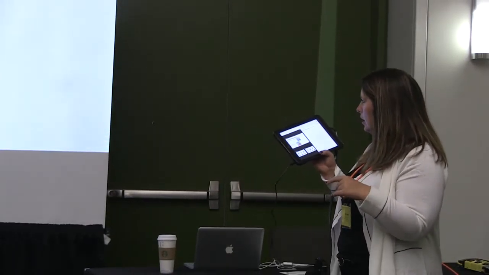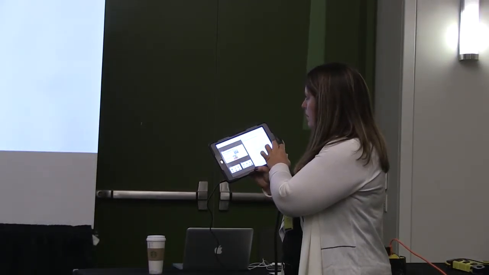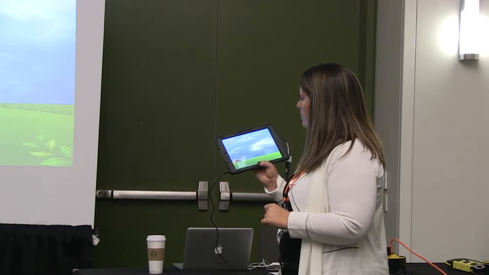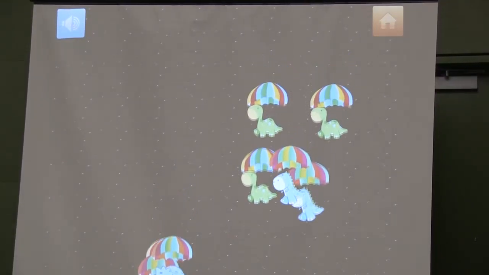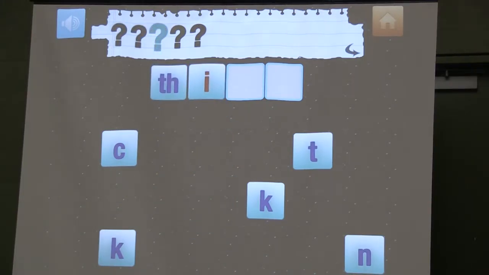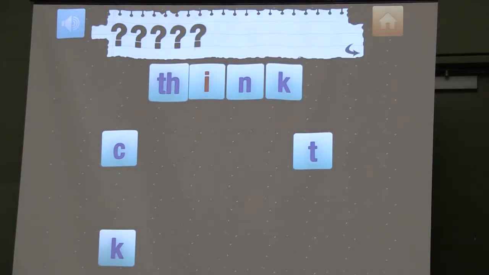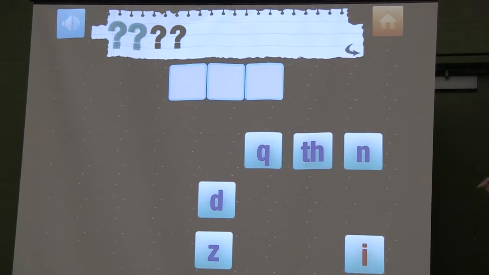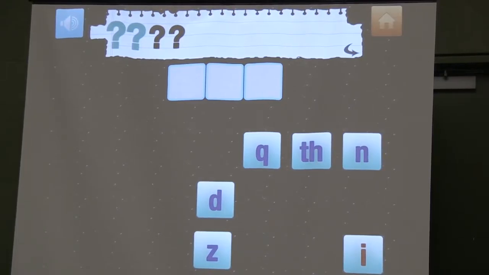Sometimes How a Hungry Monster, depending on the level, focuses more on onset and rhyme. But we can take a look at those so you can see them. This is one my students really like too, I think because they like to pop the bubbles. So there are other versions or applications that instead of question marks at the top, it'll give the letters and the students have to move. There are other options where it's more of like a test version and it calculates how many they get correct.